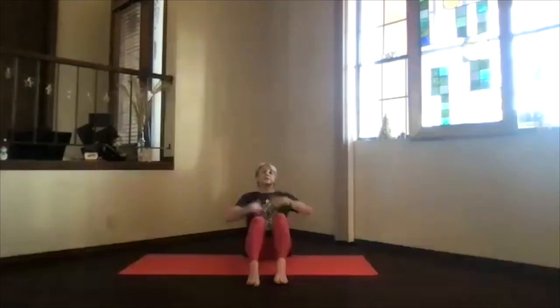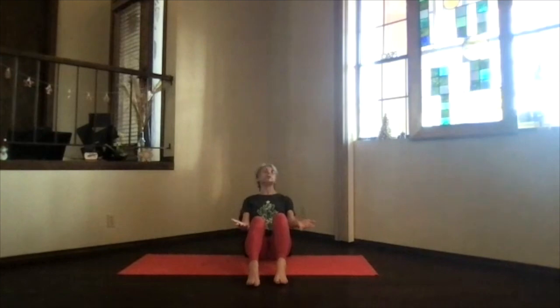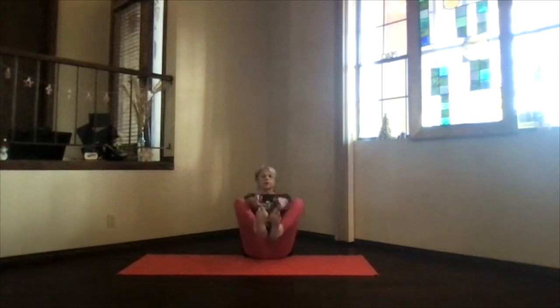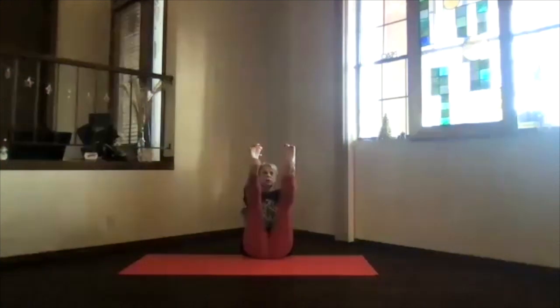Yeah, both feet together. It's going to be more challenging. So remember, do what's right for your body. You do not have to go to an extreme. Core activated, shoulders relaxing, hands, palms up to do that shoulder reminder, and reach out through your head, lean back just slightly, and again, stay on your sitting bones as you lift your feet. A little or more, or straight, or hold your toes, that takes it out of those hip flexors a little bit more, and shoulder blades down, extend out through the bottoms of your feet.